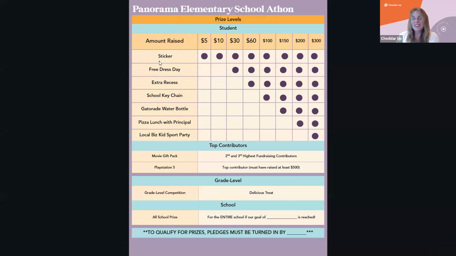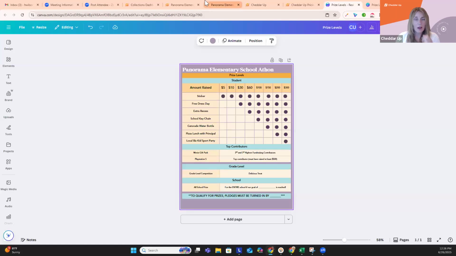Sometimes kids love, especially if you're doing elementary school, I'm a former elementary school teacher. It's crazy what they'll do to have a date with the principal or a date with a teacher, right? I used to see one where they would make it a little bit more exciting. We were at a school where we had a flat roof, and so they would actually do lunch on top of the roof with the principal. But thinking about ways to make things a little bit more clever or unique to your organization. But these are some examples of prizes that you might put into play to motivate the students, the kids, to be excited about this event, right? Let me close that.